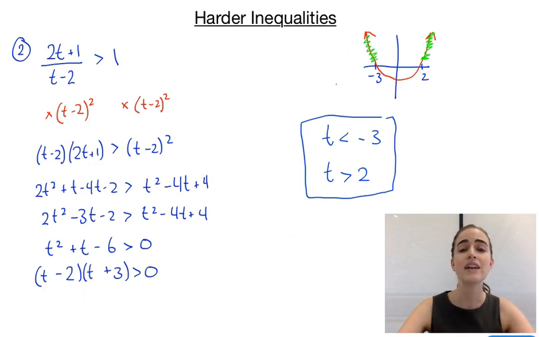Okay, so like I said at the start, there are other methods of solving these harder inequalities. There's looking at the critical points and then evaluating where your inequalities go, or you can graph the original functions and read them from there. But this is the method that I prefer, so this is the one I've shown you, but I am happy to show you a couple of others as well if you'd like.